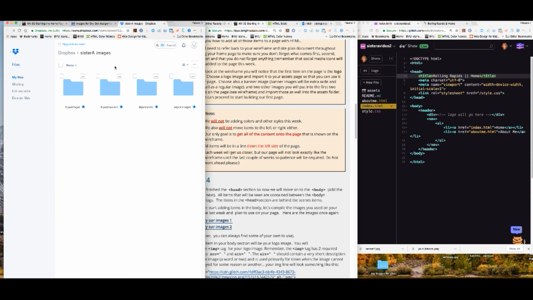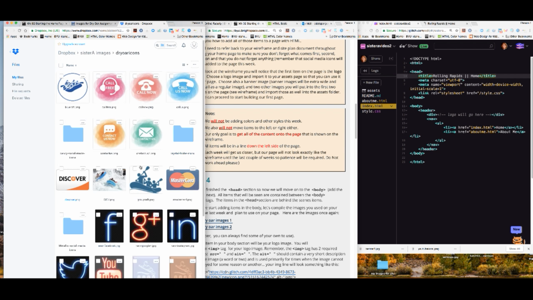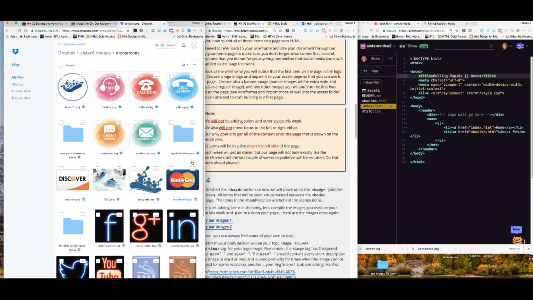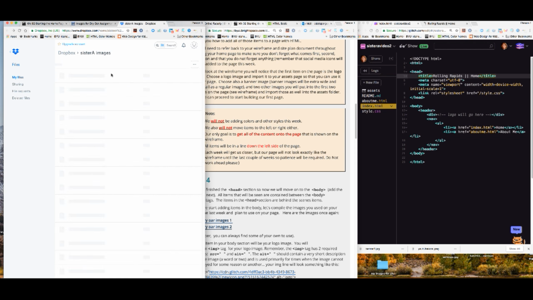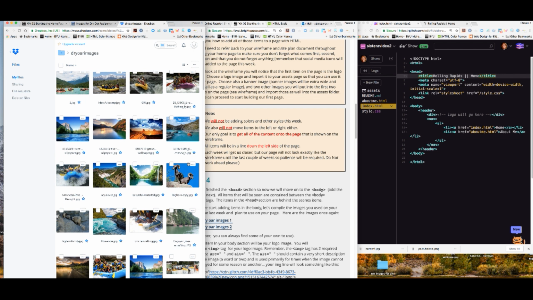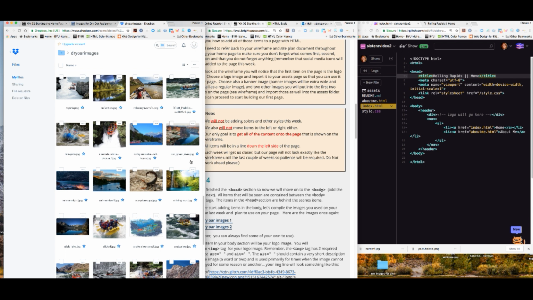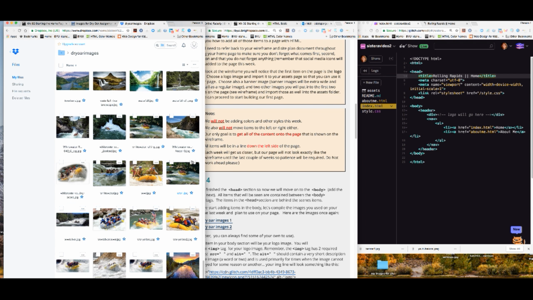But this just gets quite a few there for you. Same thing for icons. These have some icons for you, but you can choose your own. And the last set is regular images. They say dry or images. Lots of them to choose from. And you can use any of those on your page.